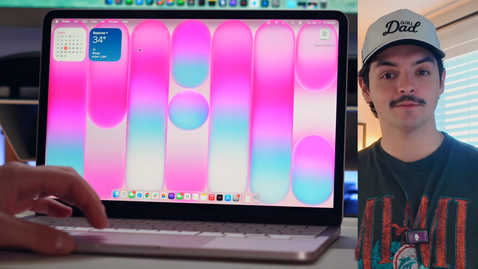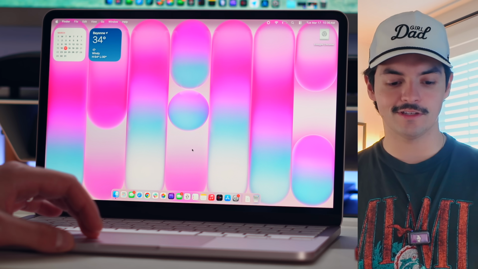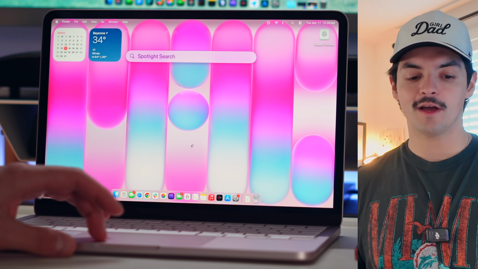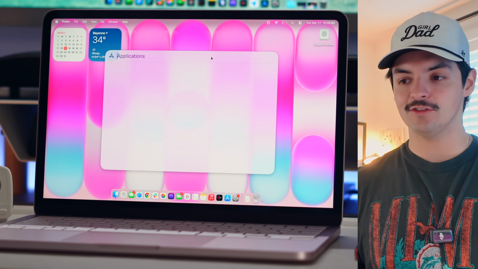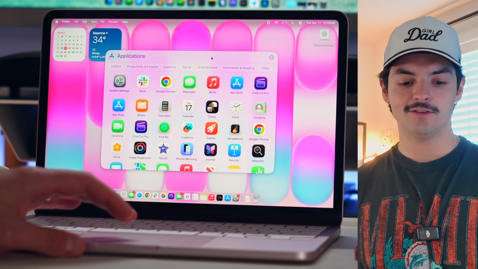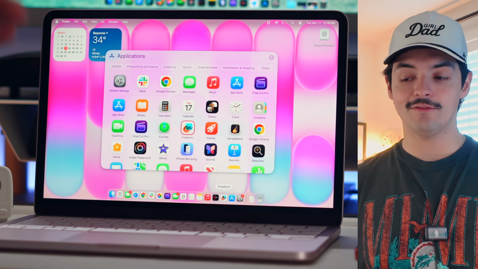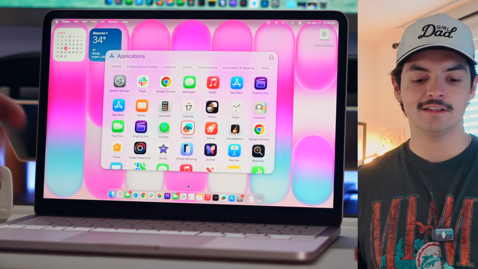And then if you do want to add some stuff to the dock or more applications, it's actually very simple. A quick trick here is to go Command Spacebar, which is a shortcut. It opens up Spotlight Search, and you can tap on this little Applications button. It's going to bring up all your different applications. And if you want to maybe grab something like Freeform, you drag it, place it in the dock, leave it there, and then it'll be there persistently until you want to remove it.